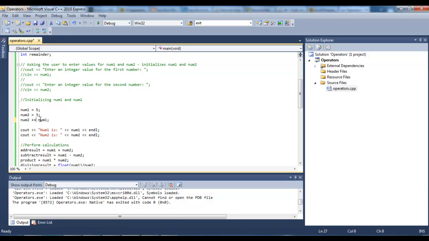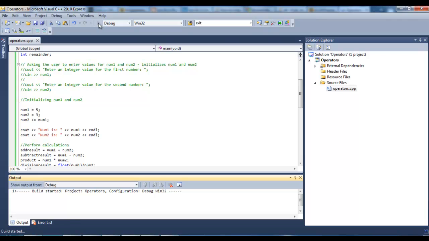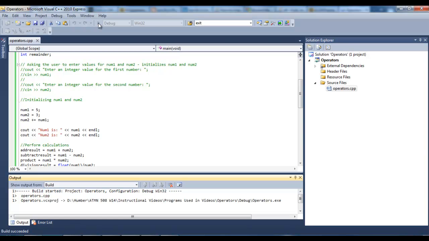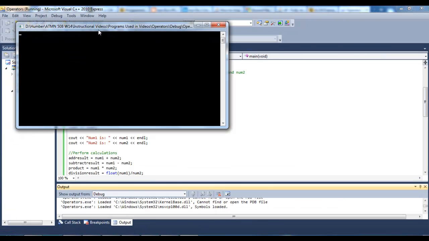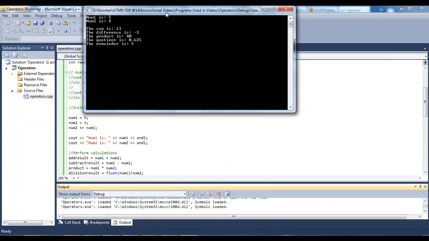So we still would expect num2 to get a value of 8. So if I run this, num2 is indeed still 8.